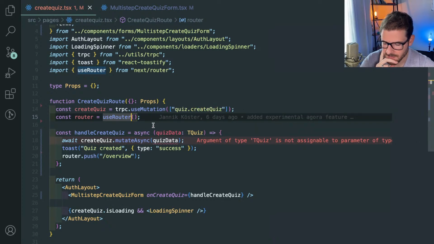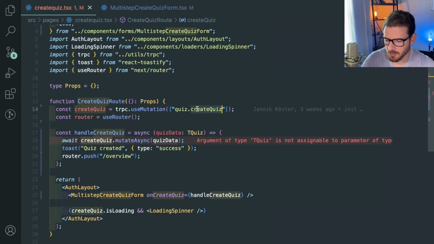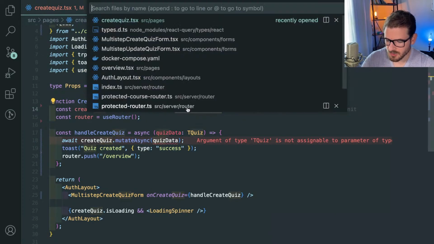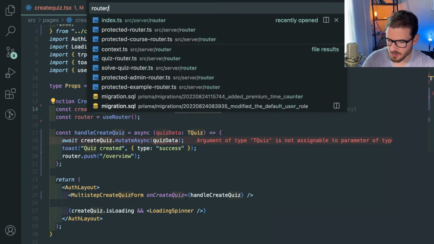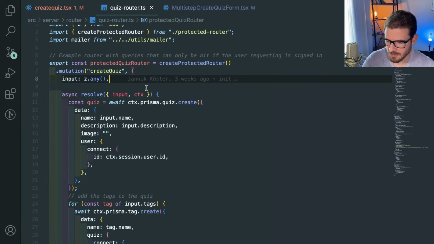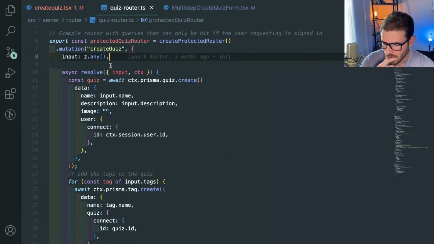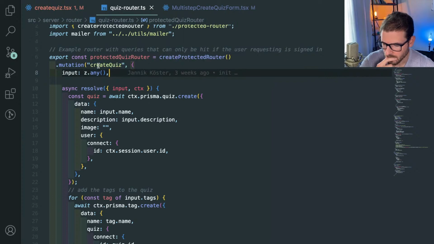Now I think since he's using tRPC, I should probably look at the mutation, which I guess I can find in the quiz router. Does he have a router for quizzes? Quiz router. Okay, that's a pretty good named file. Mutation create quiz.